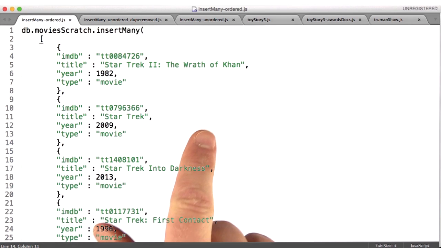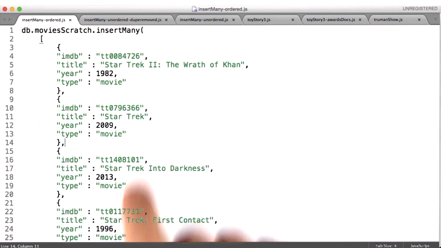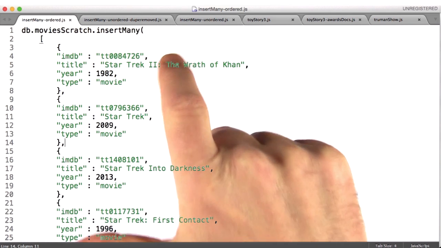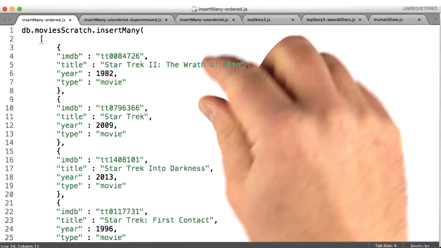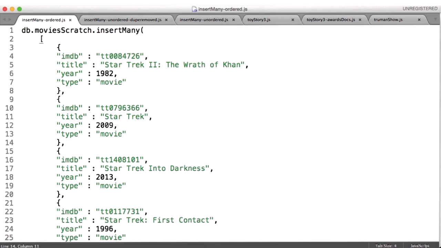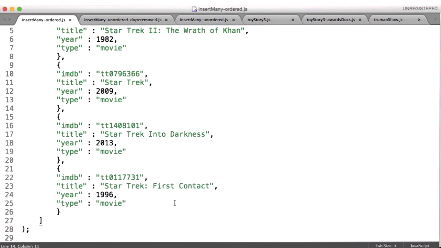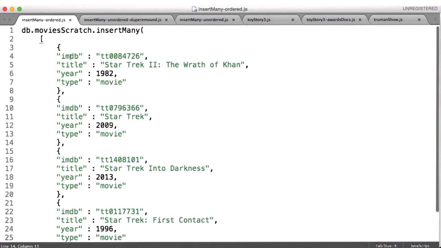So the syntax of this command is as follows. insertMany, note the capital M, and then instead of passing a single document as the first argument to insertMany, we pass an array. The array can list as many elements as we like. Each element is a separate document that we would like to insert into our collection. And if we scroll down, you can see that we close the array and then close off the command. Now, there are additional options for insertMany, and we will take a look at those a little bit later on. So now let's run this command.